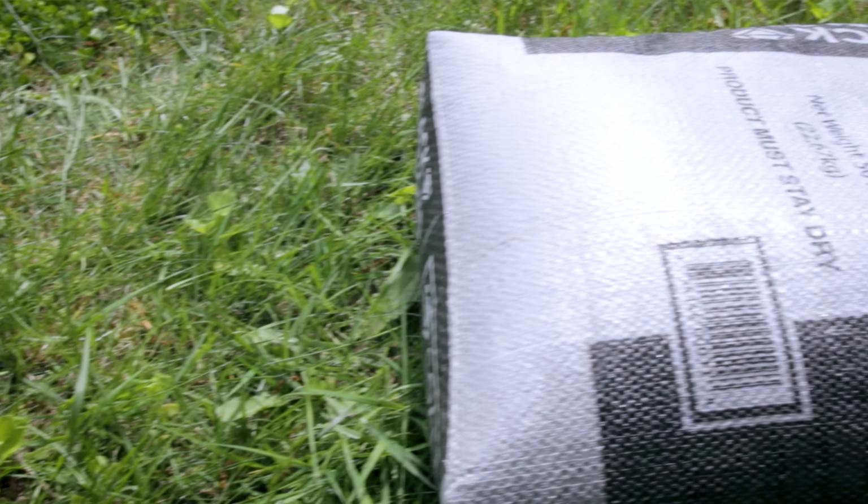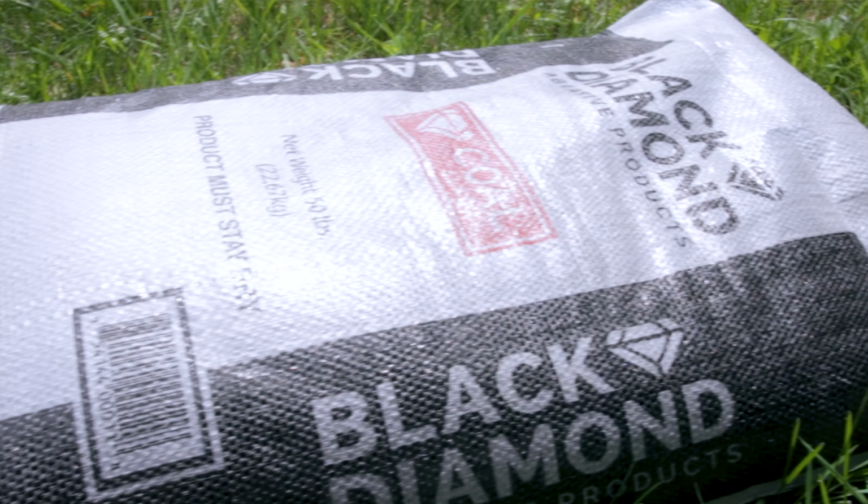Well, there it is. Those are your 8 potential downsides to black diamond blasting sand. It's still no question that this budget substrate is the king of all budget substrates, especially if you are trying to accomplish that black sand look. Hopefully these reasons didn't dissuade you from grabbing a bag out there. I just wanted to shed some light on these potential downsides so that there are no surprises for you when you do grab your first bag.